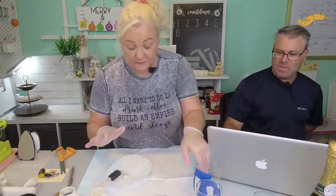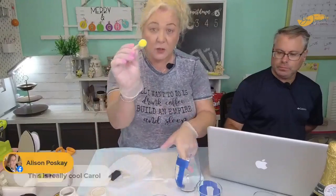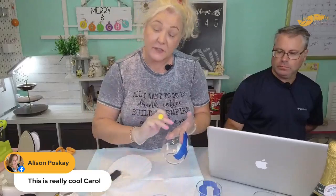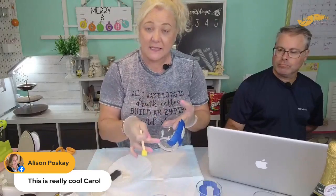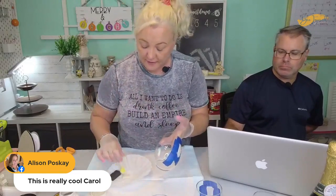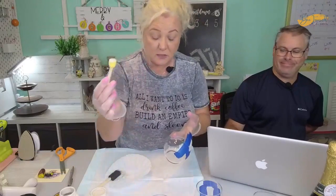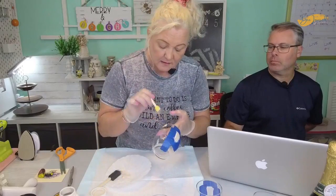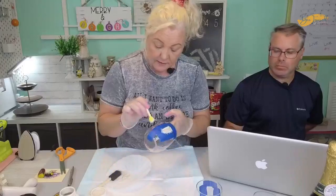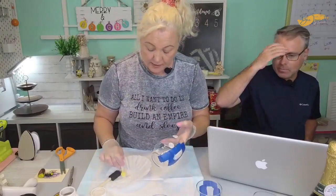So this is going to sit for 5 minutes, but I thought it would be fun if you have these, you could get these at Dollar Tree. You could take any kind of shape. If you wanted to do stripes, my tip to you is use electric tape. It forms to the glass better than painter's tape. I was trying to find some in the garage and I couldn't. But polka dots are super fun. You're just going to take your etching cream and go on your glass and make little polka dots.